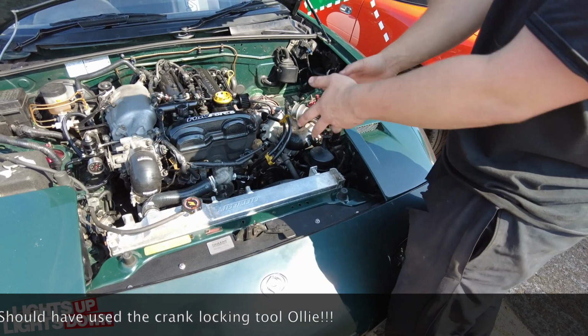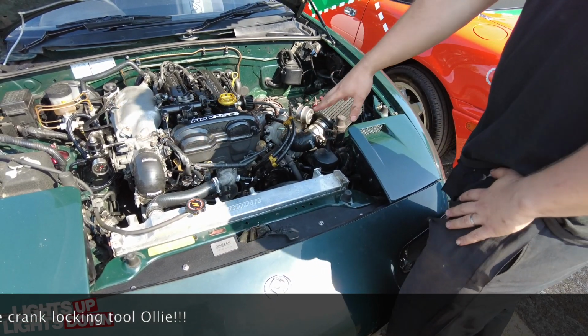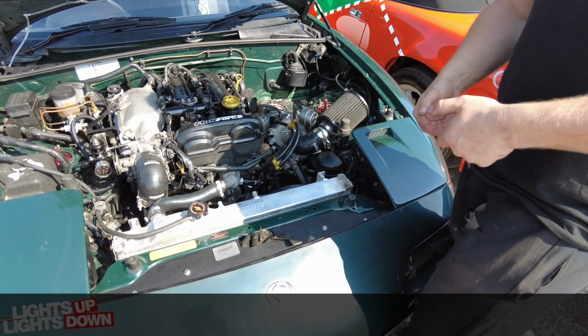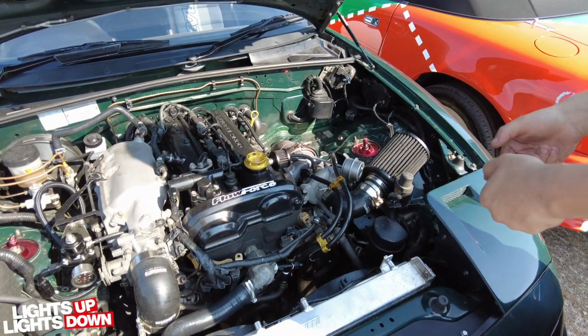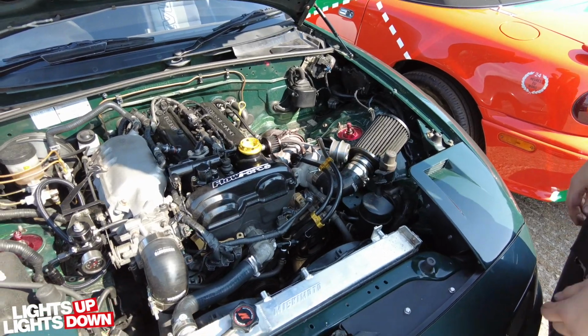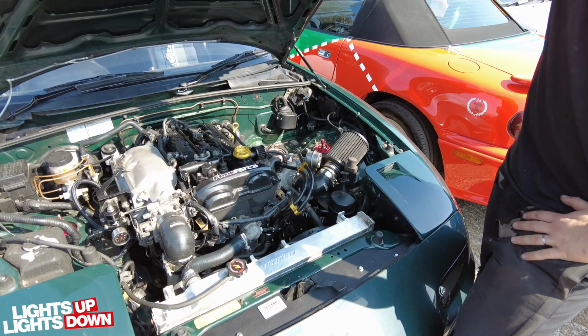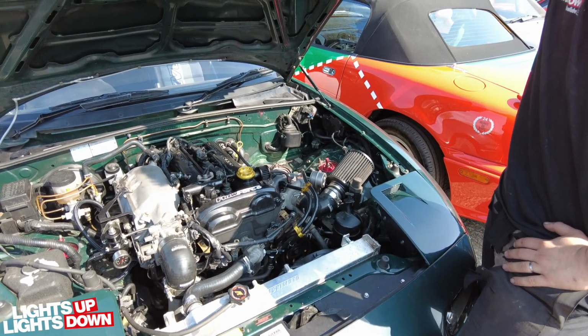So I removed all the covers and everything with the crank pulley still on. Obviously pulling off the bottom timing cover is a lot easier than putting it in, because it can bend away for you. So I faffed around with that for about an hour and a half. And then to my joy... You were doing it all on your own as well, weren't you?